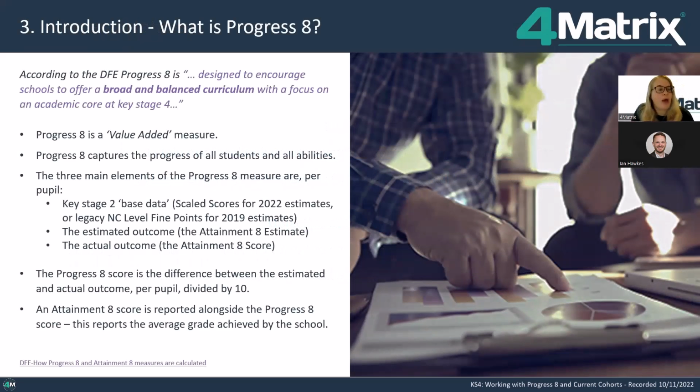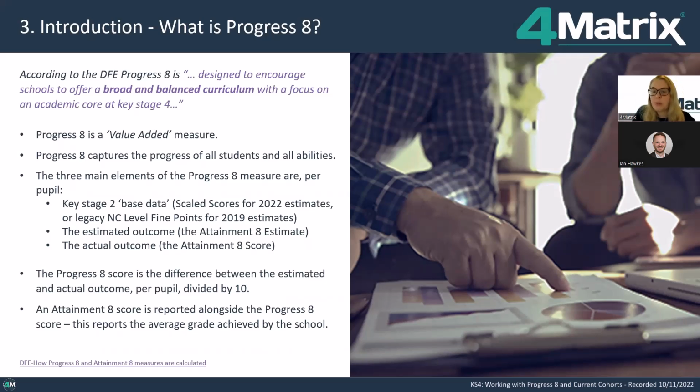So before we begin, it is of course important in our introduction to define what is Progress 8. According to the DfE, Progress 8 is designed to encourage schools to offer a broad and balanced curriculum with a focus on academic core at Key Stage 4.